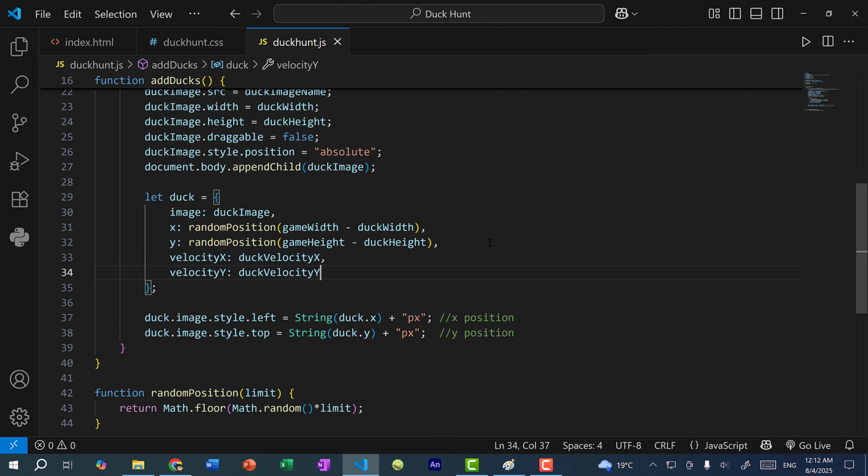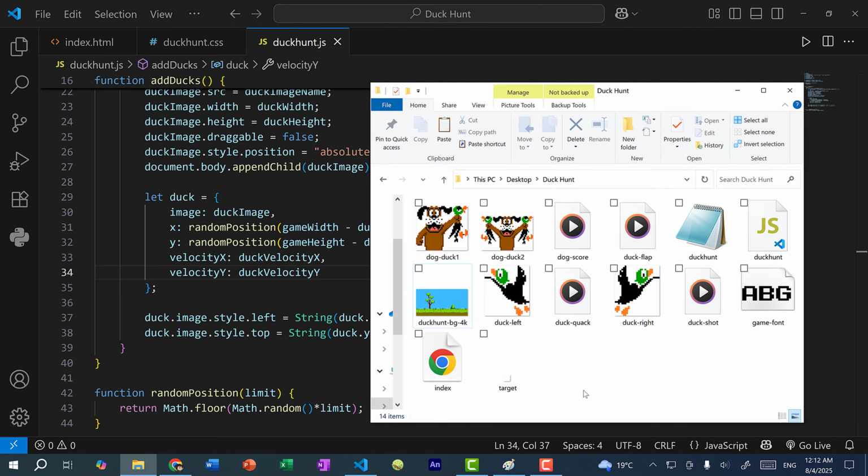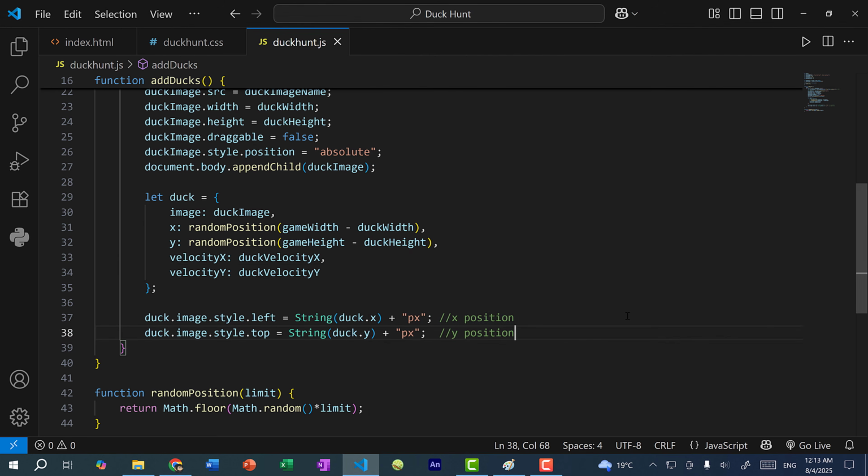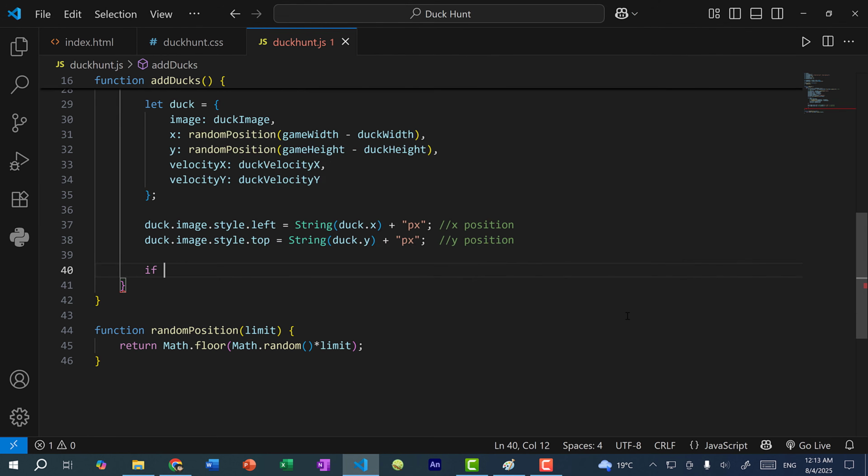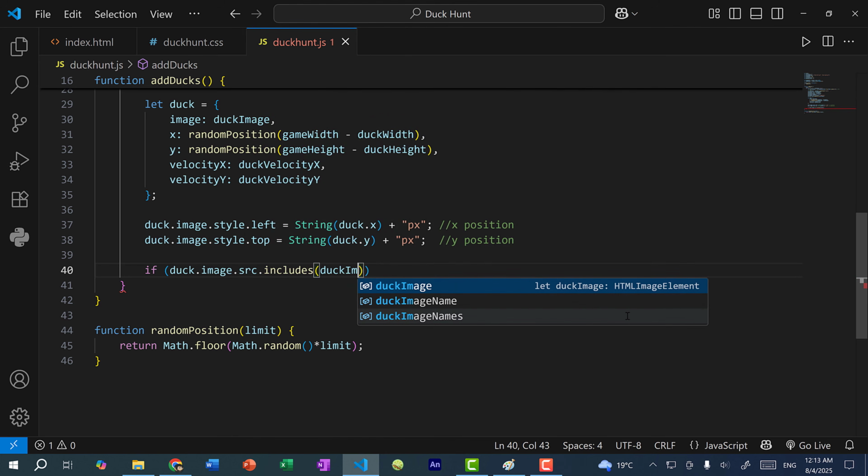And there's also one thing we need to take into account. Remember, velocity x is positive if we're going right, and negative if we're going to the left. And we have two images, duck going to the left and duck going to the right. So if the duck is going to the left, the velocity should be negative 5. So over here, I'm going to add if duck.image.source.includes duck image names of index 0.